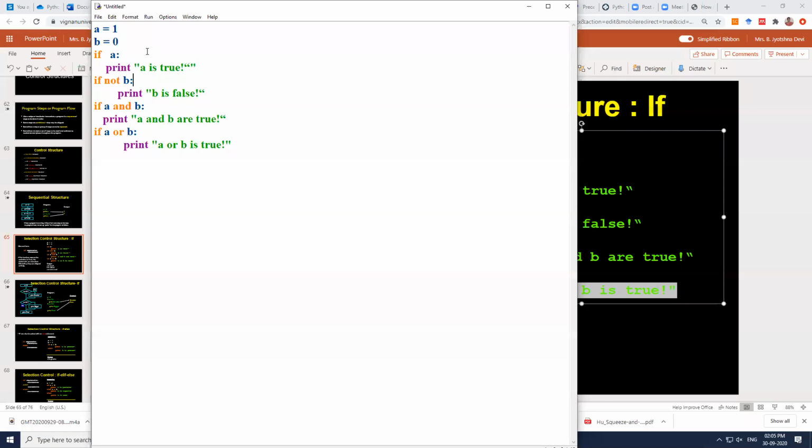Here I'm leaving 2 spaces, here 4 spaces, here only 1 space, here 5 spaces. Tell me, is it correct or not?